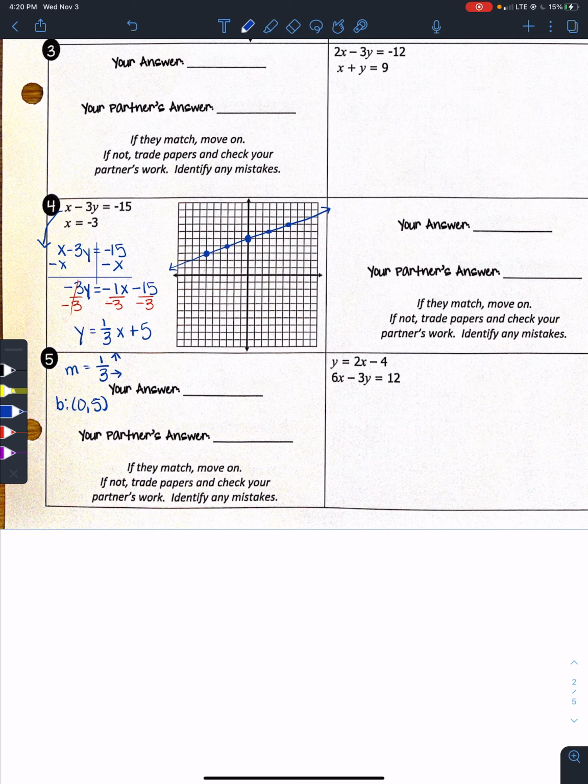Now we have to look at that second equation. And the second equation is one of our special graphs. Whether we use undefined or zero slope is what we have to determine. Because there's not even a y here to get by itself to isolate into slope-intercept form. So we have to do x equals -3. So I'm going to go look where x is -3. That would be right here. And from there, we are going to draw a vertical line because this graph is a vertical graph that crosses where the x is at -3.